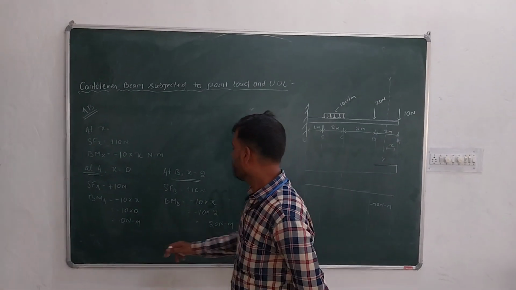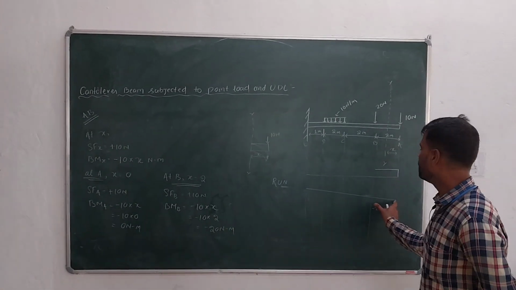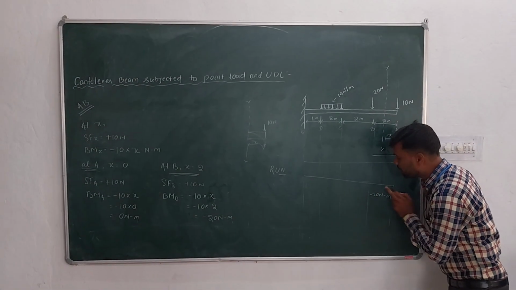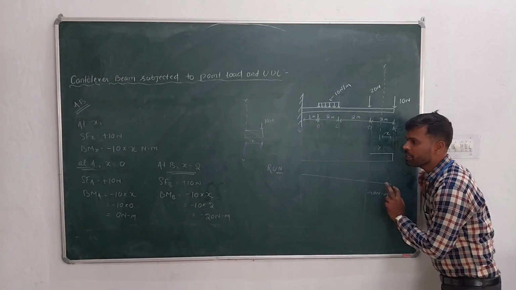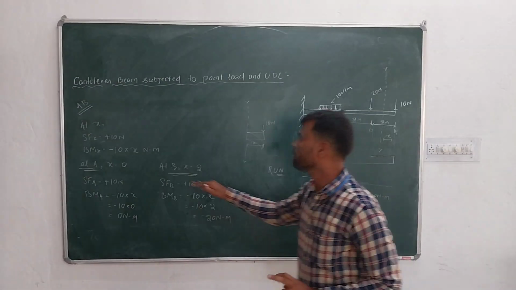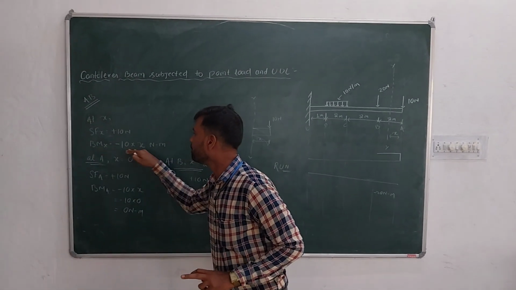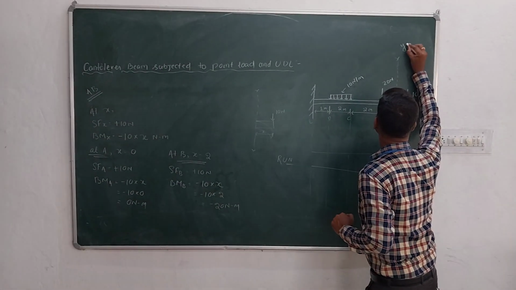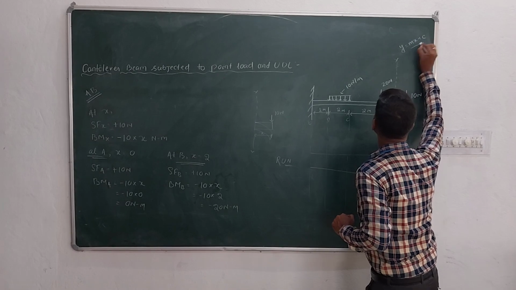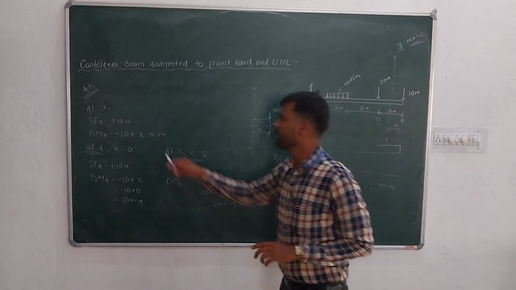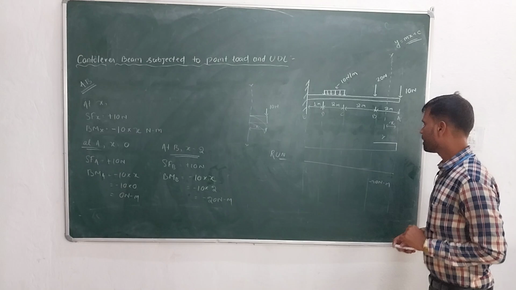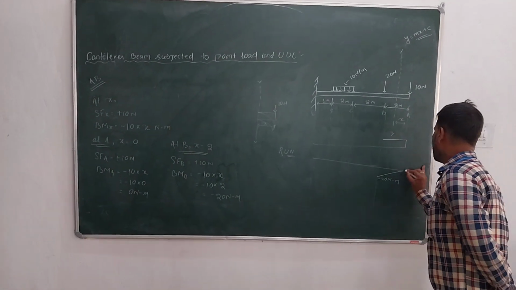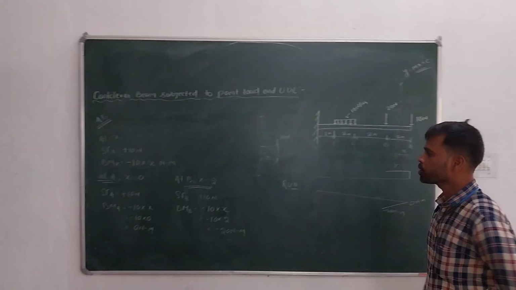Now the question is whether from here to here this line will be a straight line or a curve, because we don't know about the intermediate points. Here the equation is BMX equal to 10 into x to the power 1. As I had told in the previous video, y equal to mx plus c is the formula for a straight line. Whenever x to the power 1 is there, the curve will be a straight line. So here it will be a straight line, from 0 to minus 20.